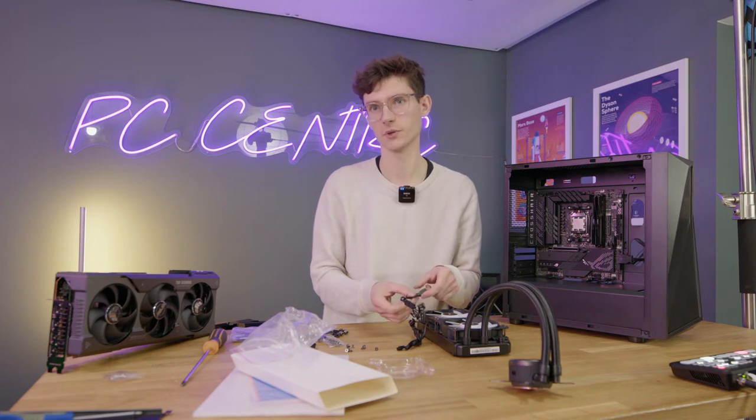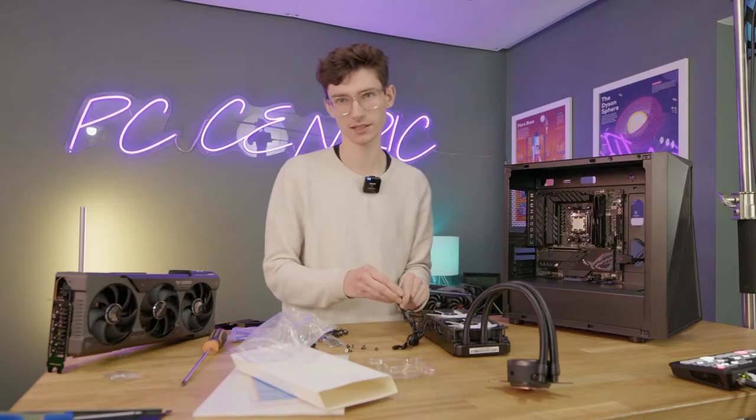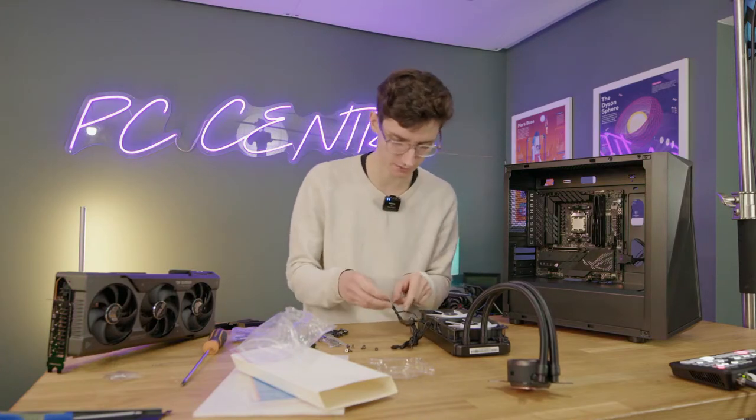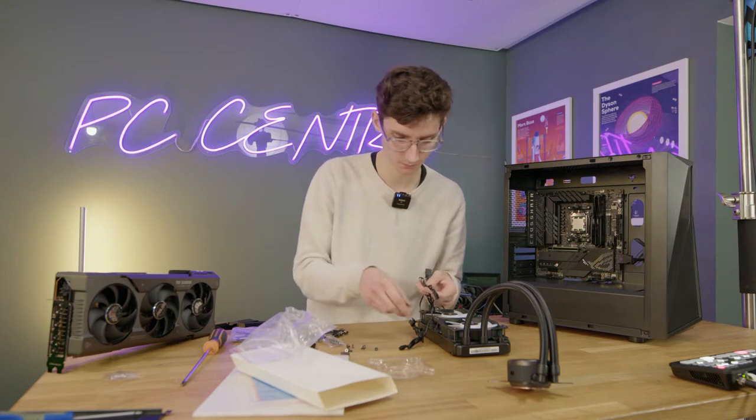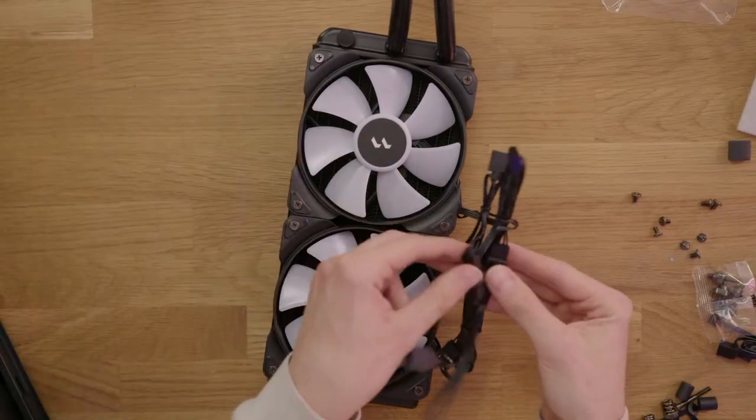13900K, yeah. With a 7900 XT. Yeah, I would go 7900 XTX personally. Yeah. But both of those are fine. Yeah, that's probably good advice. Save a little bit on the CPU and then get the better GPU. Yeah, exactly. And the performance will be a lot better.